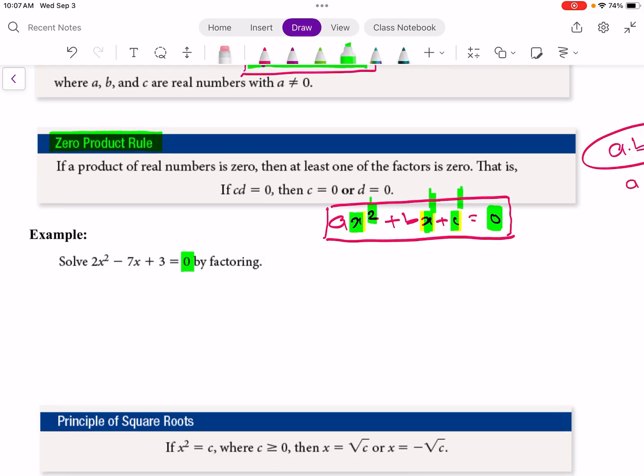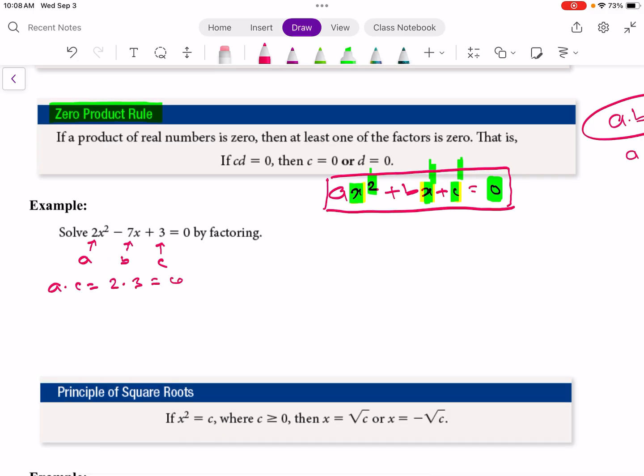The next step is to factorize the left side of that equation. So we have this expression on the left, and we have to factor it completely. What method do we use to factor this trinomial 2x squared minus 7x plus 3? The AC method. Okay, let's go ahead and factorize this trinomial. So our a is 2, b is the coefficient of x, and c is the constant. Now let's multiply a and c. Our a is 2 times c is 3, which is 6.